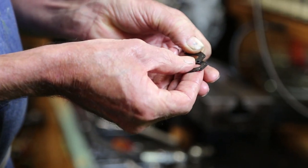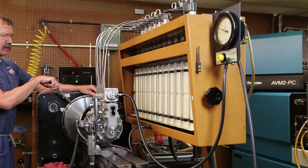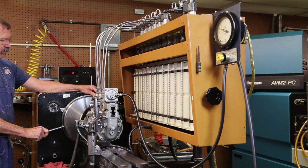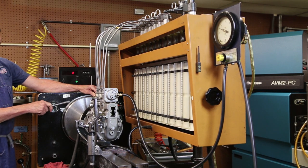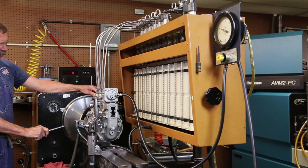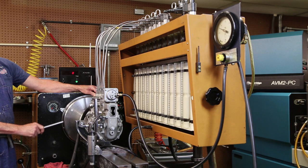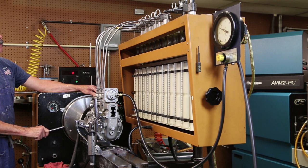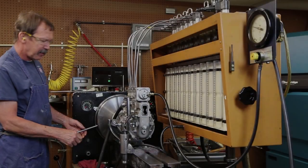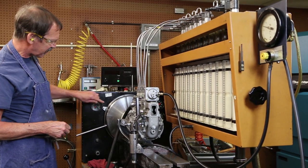This one has 140 stamped on it, so I'll go to a 150. I'm right at my 120, so then I'll go to 6. On 2. On and 4. My number one, I'm going to go. Put in my specs, 6.5 degrees past.